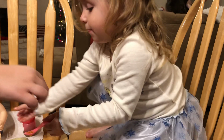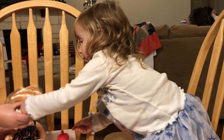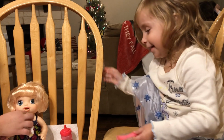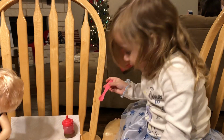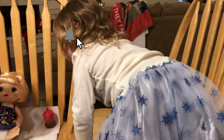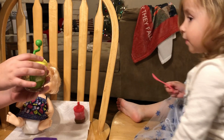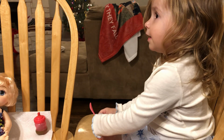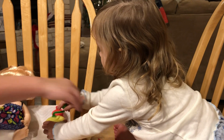Okay, mix very well. Mm-hmm. Okay, now give food for the baby. Look, hold it. Yeah, hold it like that. Let's go like this. Whenever you're done with the food, you're gonna do it like this. Look, you're gonna close it carefully. Make sure it's lined up, and then you close it. Okay, and mix. Yeah, and then you can mix a little bit.